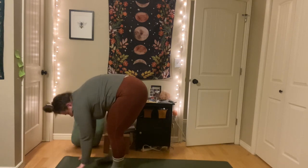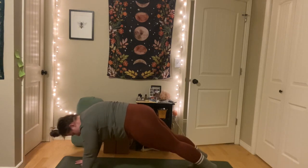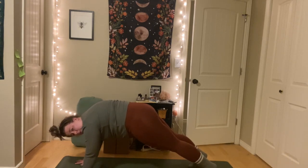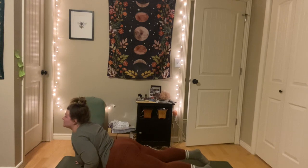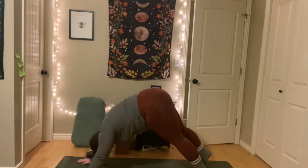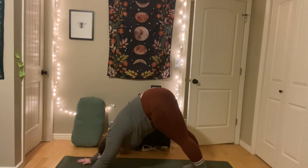Hands float to the mat, feet go back, find a plank pose. Pushing the hands into the mat, really pulling the energy from the ground. Start to float your knees to the mat. Hug the elbows close to the body, drop yourself all the way down on an exhale. Inhale, cobra, open the chest up to the sky, push the feet into the mat. Good, exhale, downward facing dog, hips go up to the sky. Take a few deep breaths.